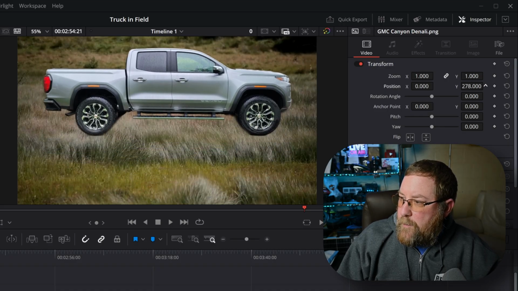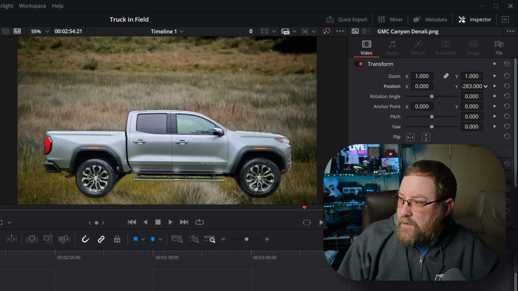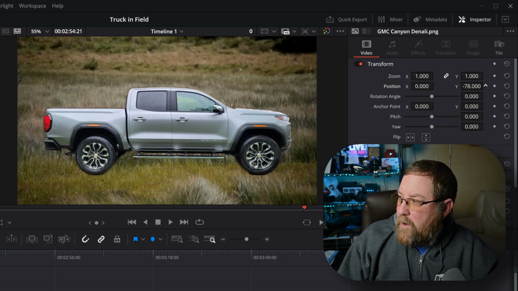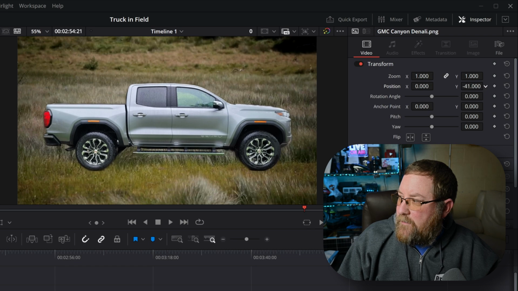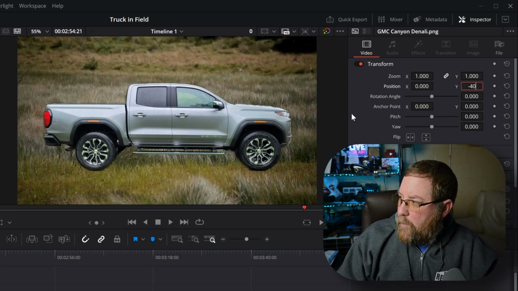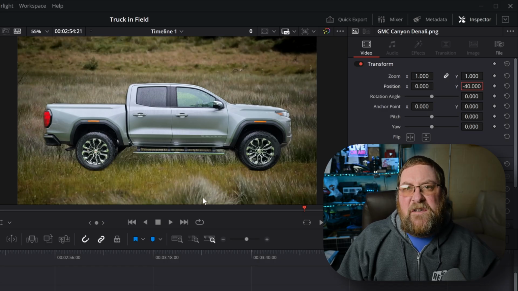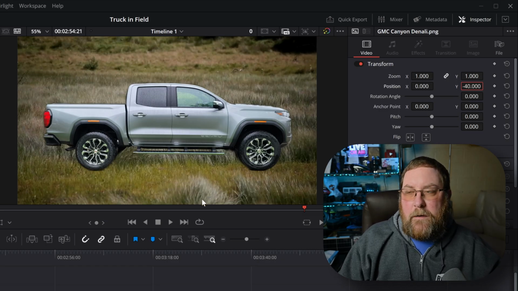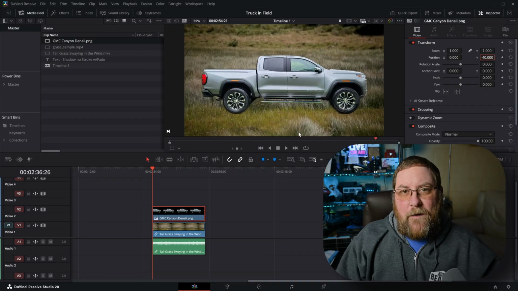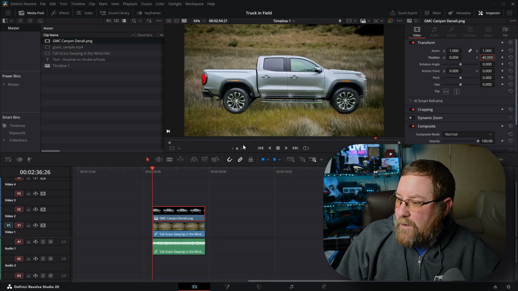So we could try to put it up here, but that's pretty far in the background. Down here is too close in the foreground. I think somewhere around -40 is going to give us exactly what we want. And if you really want to get precise, you can double click, backspace, type in -40, tab out. You probably didn't even see that 1 pixel, but I'm pixel peeping here, okay? Boop the like button. You're learning stuff. We haven't even masked anything yet. What am I talking about? But now our truck's in the right place.